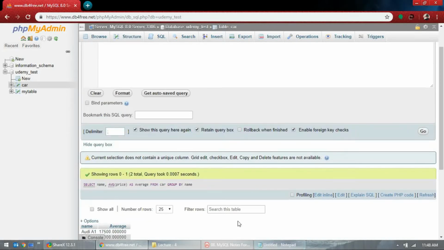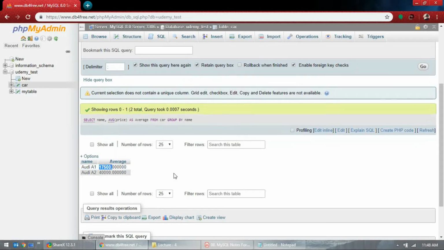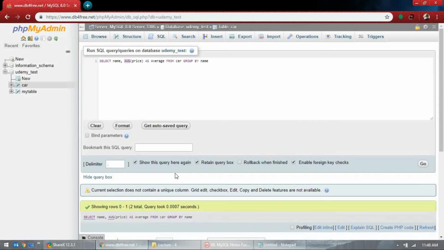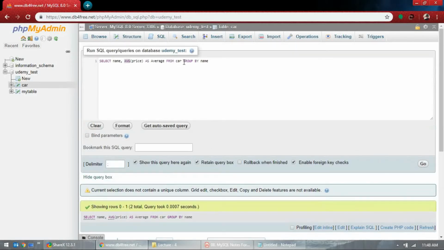However, I think it took by 4. But it eliminated the duplicate since A1 A2 we have this 2, right? Because of this group by statement, this is very useful because it eliminates the duplicates here.